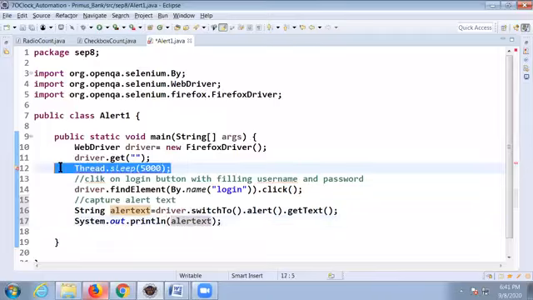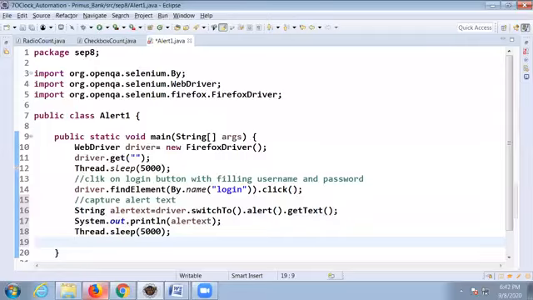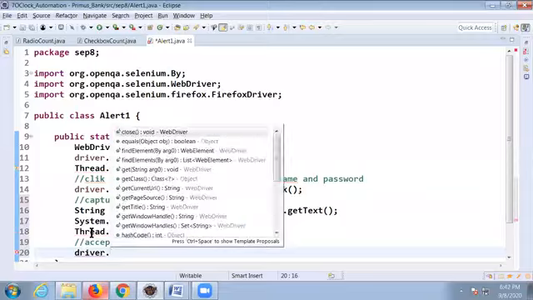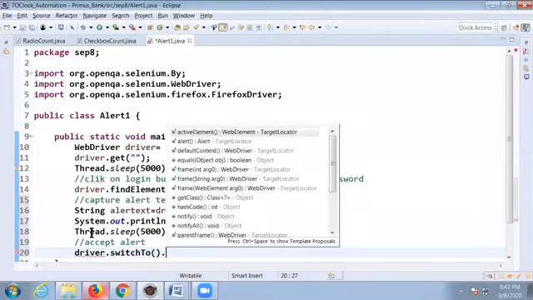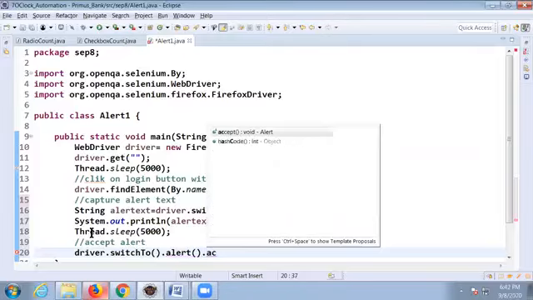And wait for 5 more seconds, suspend the tool again for 5 seconds. And I want to accept that alert. Driver dot switch to dot alert dot, the method we use is the accept method.